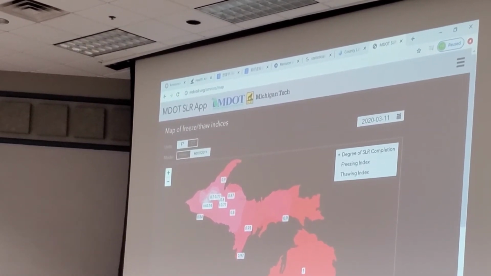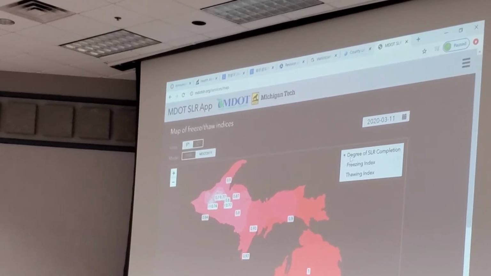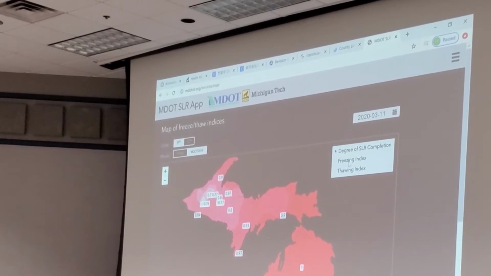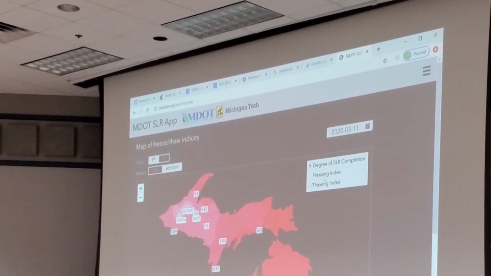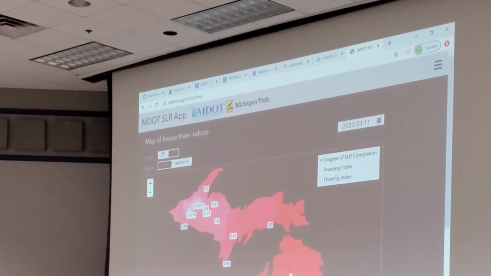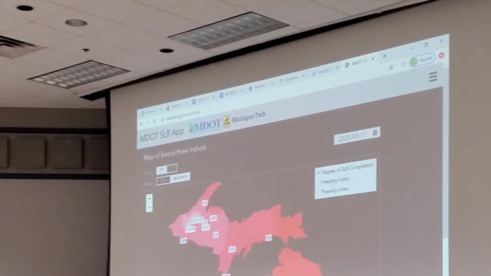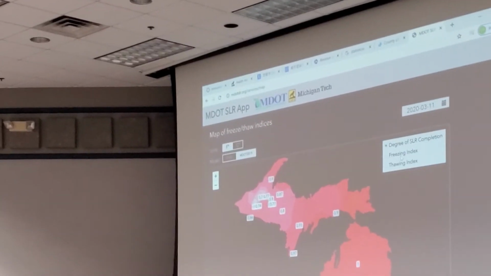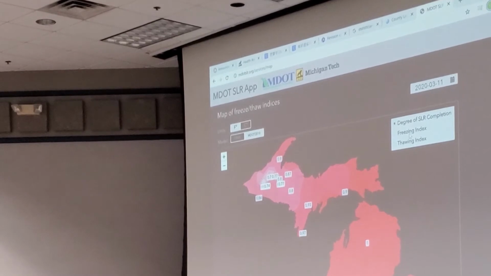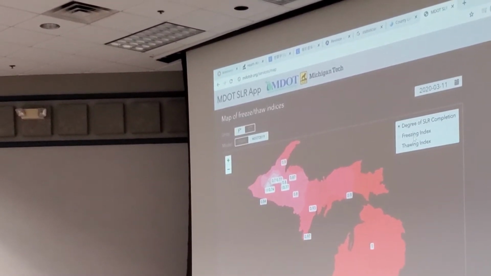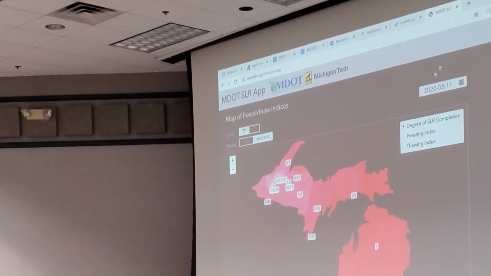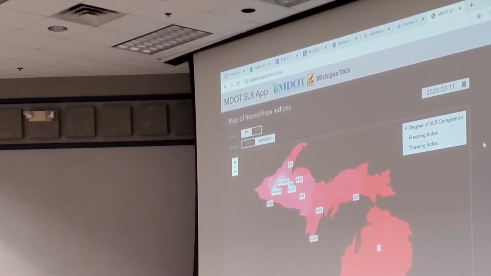You can see here, one thing is something we call the degree of SLR completion. For example, currently we are within the SLR period. So depending on the distance, the time until SLR is completed, we define this degree. If we just start the SLR time, the degree of completion could be 0. If it's completed, it's 1. And by default, this one is shown.